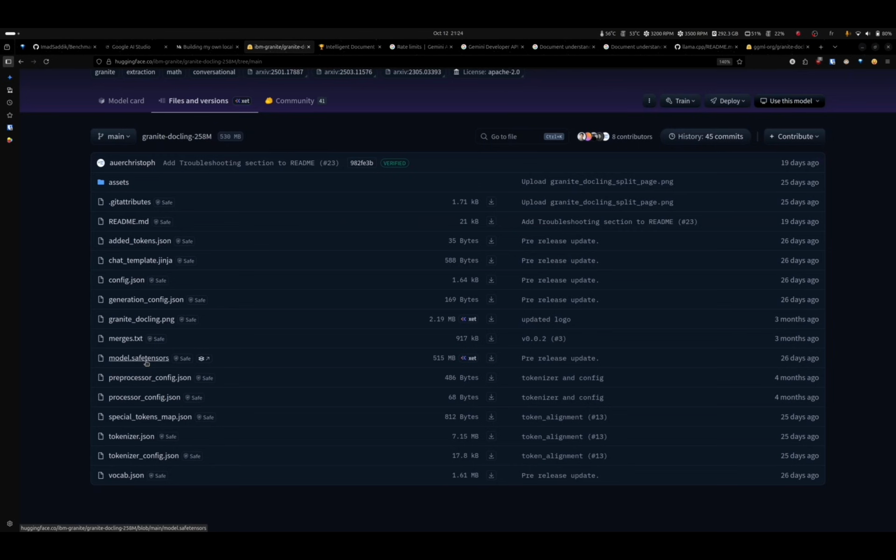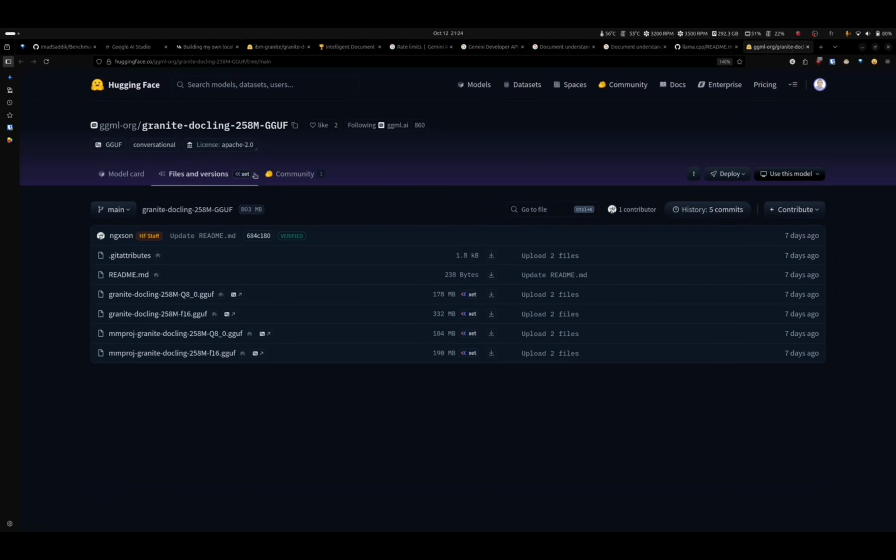You have to convert it. Luckily, people in the community convert these models for us into this format that llama.cpp understands, which is called GGUF. And the cool thing about this is that you will have just one file. But with safetensors, especially if the models are big, they are going to be split into multiple safetensors files. Make sure to download one of these models.